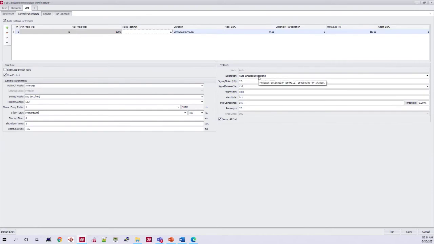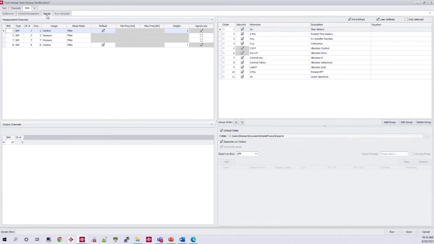One of the new exciting features we have in the current version of our software I'm demoing now, which is available to all of our customers, is this auto shape broadband functionality. That's an algorithm which goes through and automatically tweaks the pretest as it's running, as needed, to make sure you get a good quality pretest and to make sure the test starts out well. So I'm going to leave all my pretest settings default, even though I have a 5 hertz start frequency, which is typically a tough place to start.